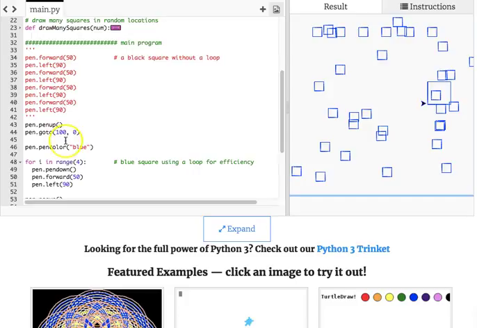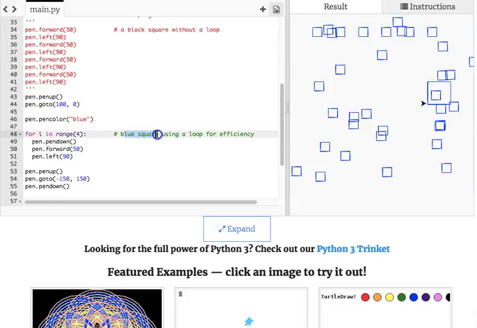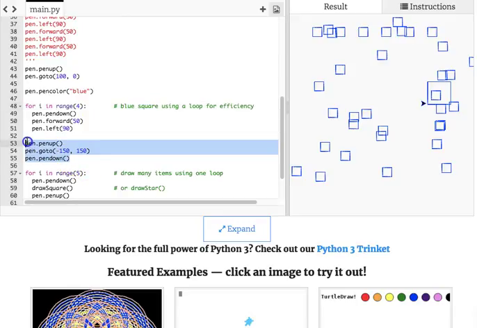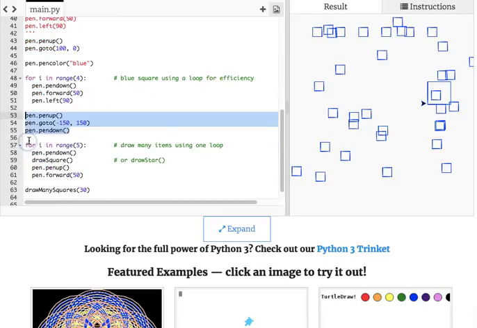Yeah, good question. So now we have this better blue square. That's the big blue square. Now, just because I don't want stuff to be on top of each other, I move. Oh, I don't really need to move myself to the negative 150, 150. Yeah, I do. So just trust me that that's needed.